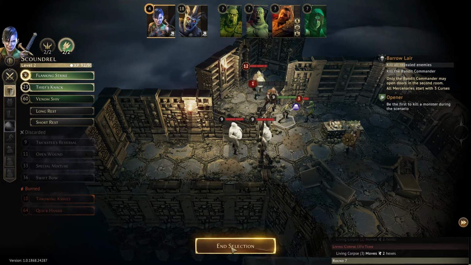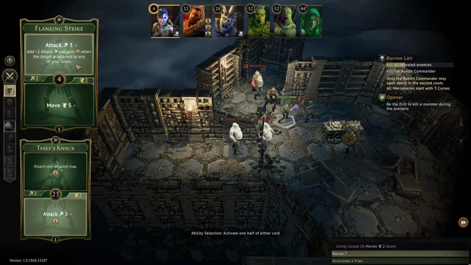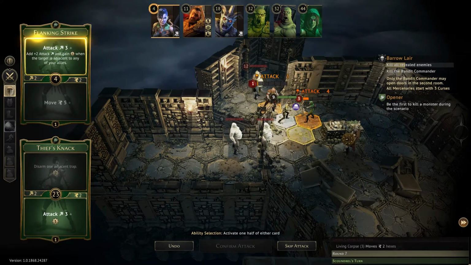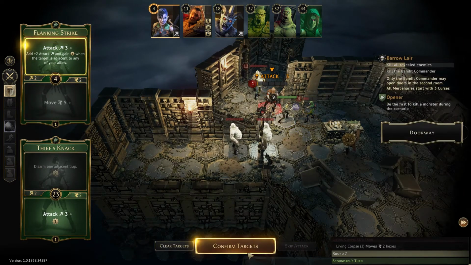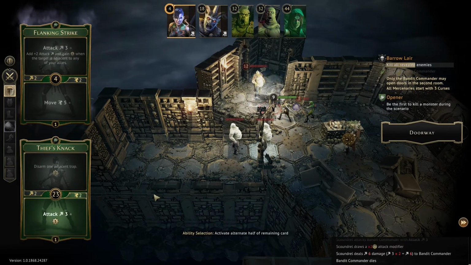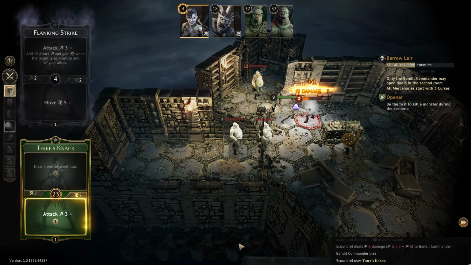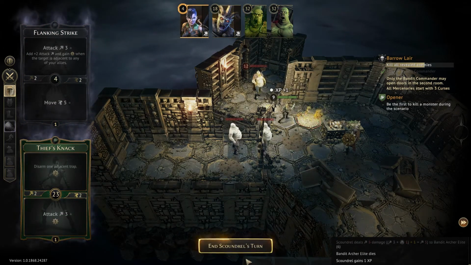And take out the bandit commander, and then that stops the doors opening, right? Yeah, exactly. And I'm going for that commander first, get him out. Oh yes, you crushed him. That was a real good kill job. That's awesome.